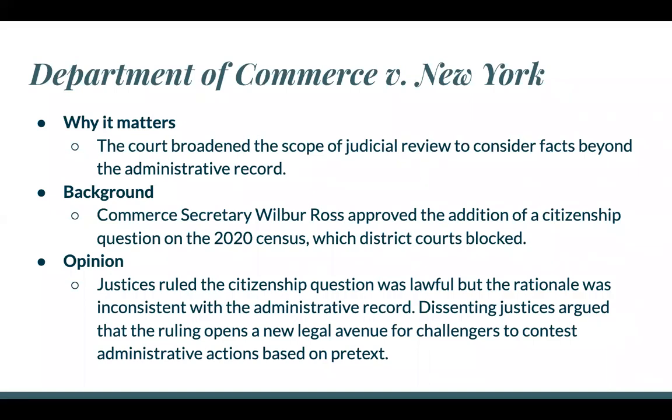I see. Okay, so is there a broader takeaway about this case for the administrative state? Definitely. So judicial review is normally restricted to the administrative record in a case, but the court invoked an exception here. And the court cited precedent from a 1971 case, Citizens to Preserve Overton Park v. Volpe, to make an exception for evaluating agency decisions beyond the scope of the administrative record.